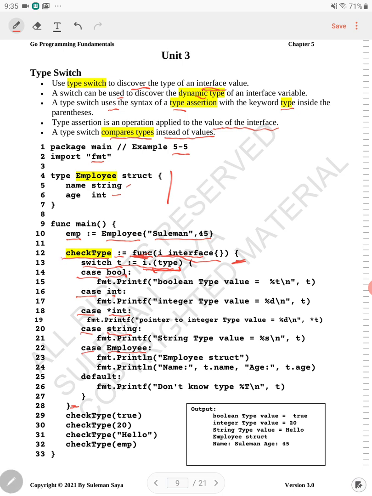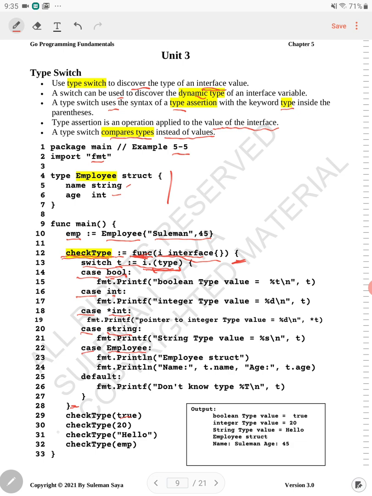Since checkType holds the function, we are passing some parameters to it. The very first one, we just pass true, so that's a boolean type, and it will come to this first case.